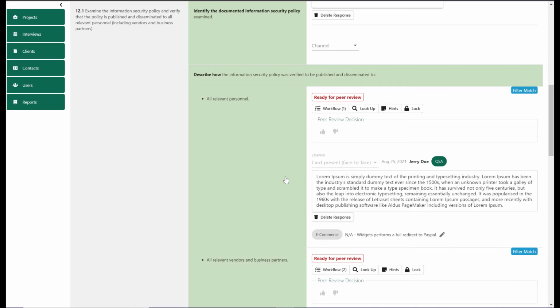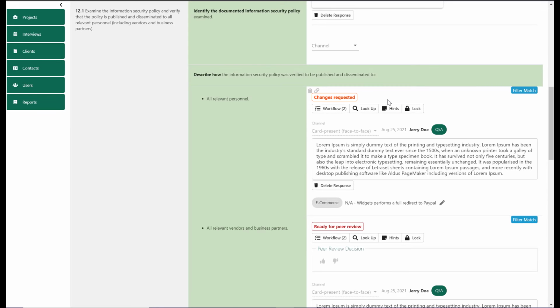So when I click submit on this, what's going to happen is it's going to say changes requested. When your QSA logs back in, he can go to that filter icon as well, and set it to show me where my peer reviewer has requested changes. Just those items will show up, and he can go in and make the adjustments necessary, which will then put it back in the peer review queue.